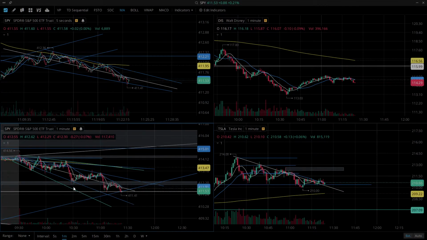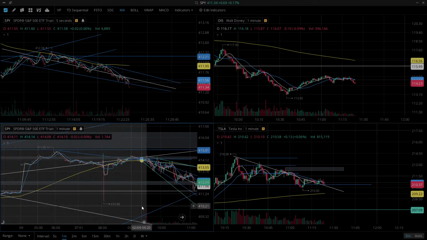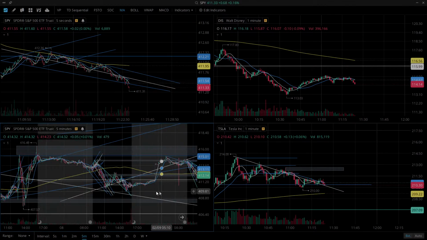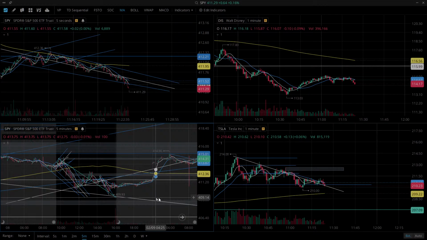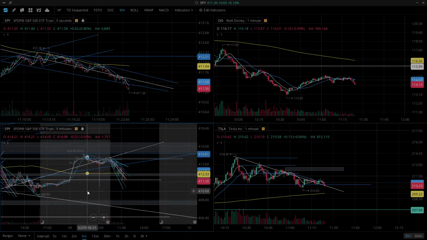So SPY has come through a couple of key liquidity points. This was an extension from the other day up here. Rejected that. This was an extension from yesterday. Key liquidity point down here, and that was just based on a wick at the bottom of a 5-minute candle, right? It's relevant today because it's also kind of a midway point of liquidity that will be important later. But know where the rest of it is down here.